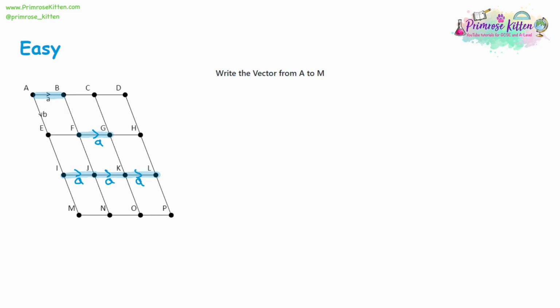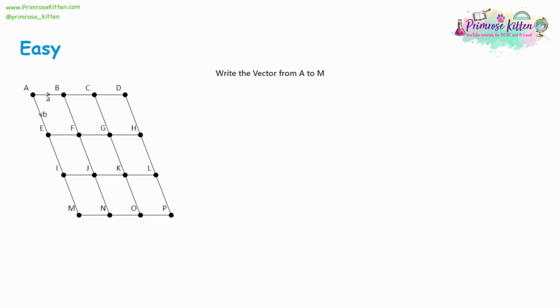We've also got vector B on the diagram, and B is a different length and it's a different direction. Again, other places on the diagram that are the same length and the same direction would also be vector B, for example, between D and H. So one thing that's not part of a vector is a position. It can be in any position, but they've got to be the same length and the same direction.